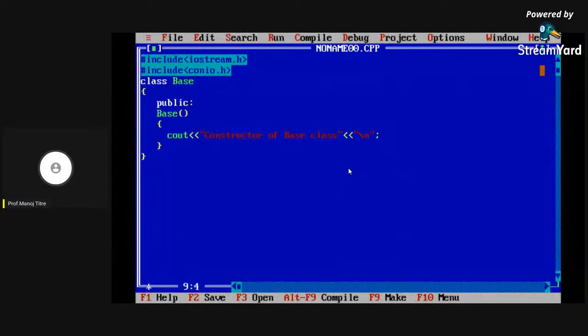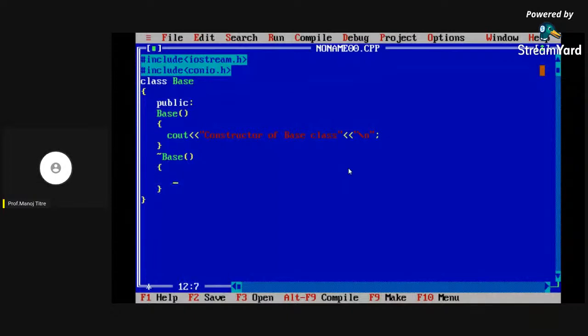Now to define a destructor, use this tilde sign. It's rarely used, and the destructor concept is not in Java. It's only in C++.